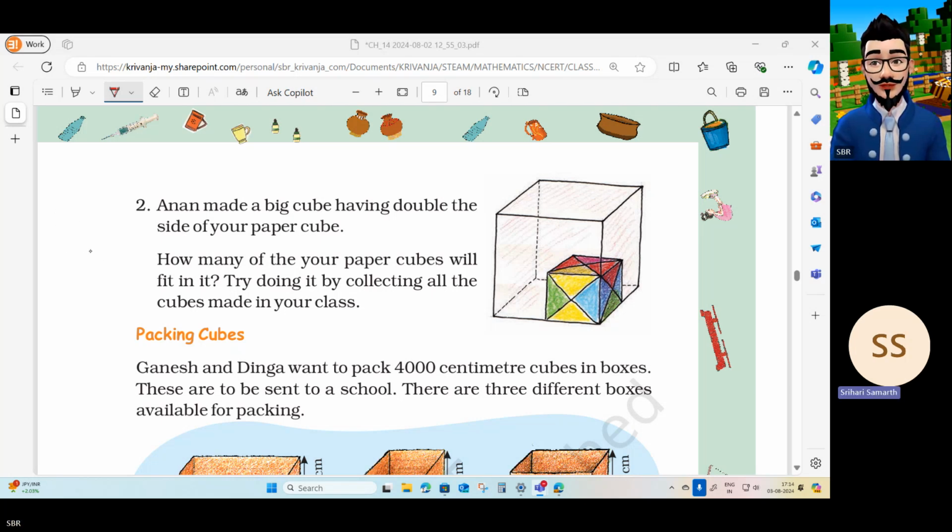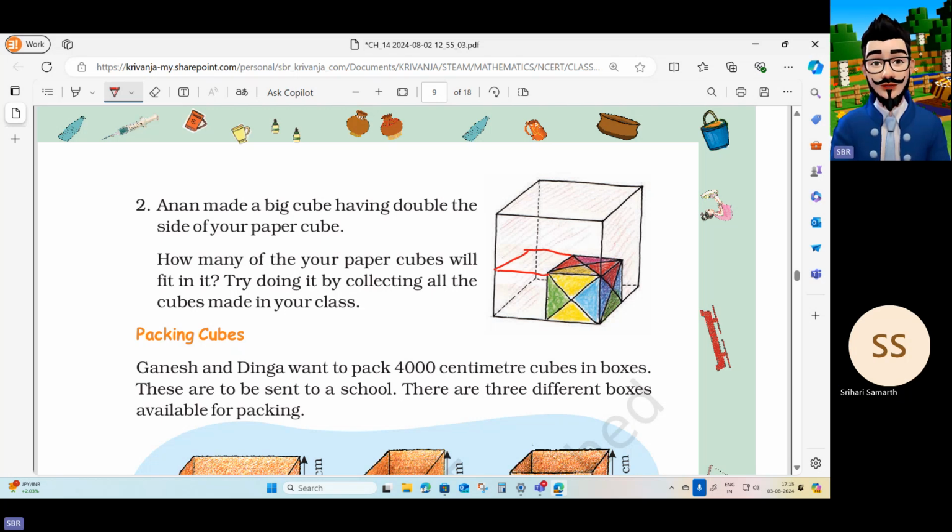Let's try it out. I think it would be four. In this case, it is four, right? It says four cubes. Think properly, Hari. Don't be in a hurry. Think, recheck and then tell me. Eight. Eight cubes will be required.